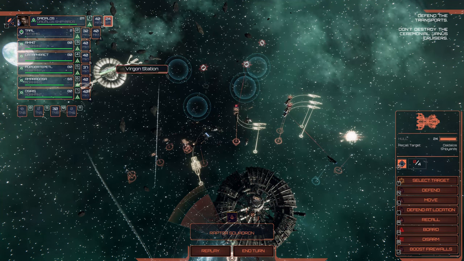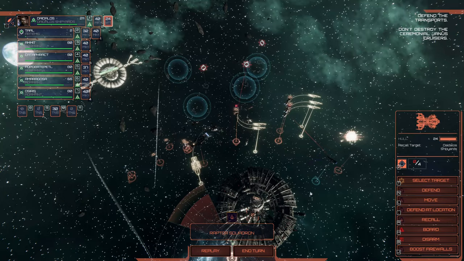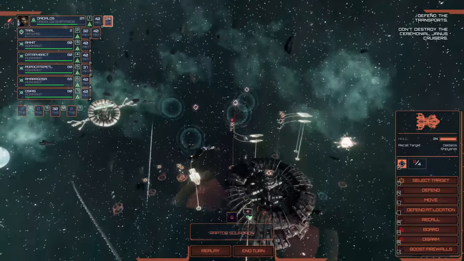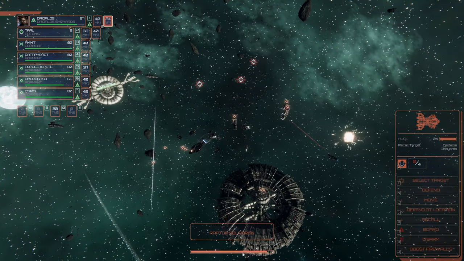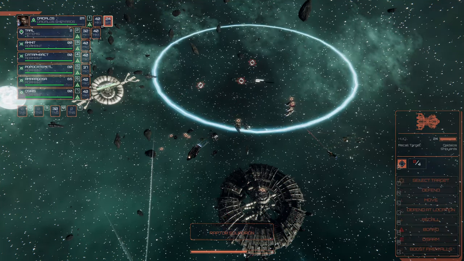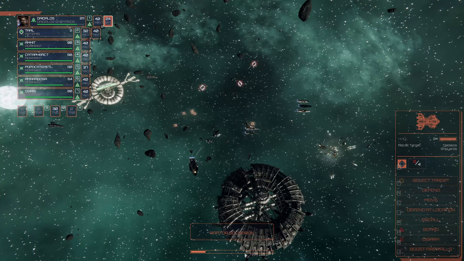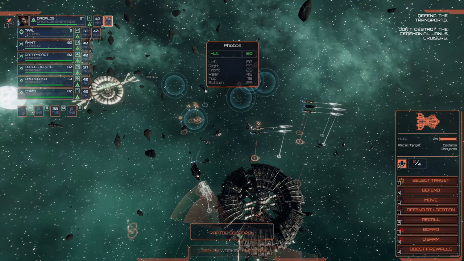It says defend, but don't destroy Virgon Station. Well, it says destroy the Janus cruisers, which they keep shooting frickin' missiles at me. All right. Try. In turn. Keep your target locked and watch for clearance. Do I have here? Oh, one of those, eh?